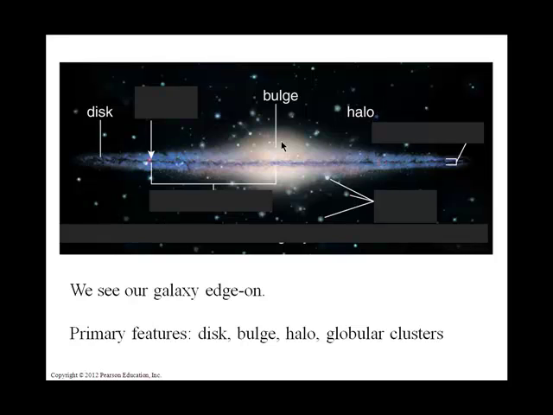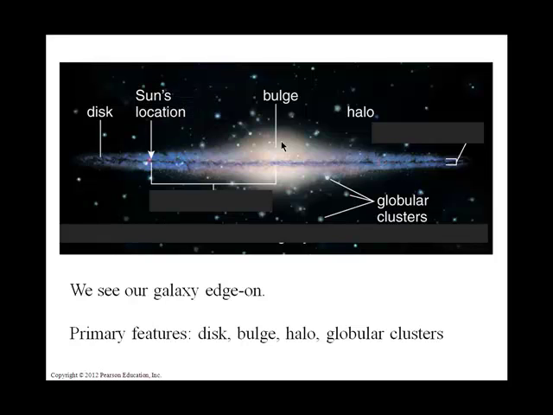Outside the disk area we call the halo, and there's an assortment of things in the halo, including dark matter. I think in Unit 1 we talked about dark matter a little bit. We'll be talking more about that in Unit 5. But there's two types of clusters of stars. There are globular clusters and open clusters. And globular clusters, remember, are the groups of stars that tend to be pretty old.